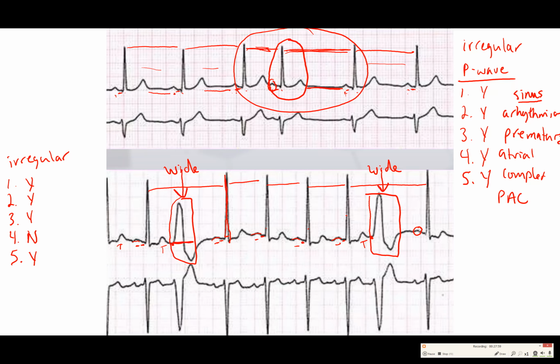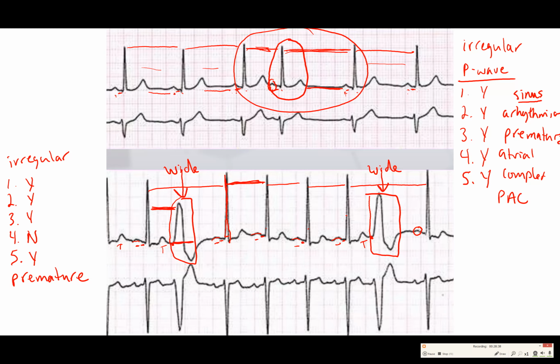That's going to tell us actually that these originate in the ventricle, right? If they originated in the atria, there would be P waves. Because there's no P waves, it has to come below the atria. If it was coming from the AV node, they would be narrow complex. We'll talk about that later. So the fact that they're wide complex and there's no P wave means that they are ventricular. And once again, look at how it seems to come early, right? It should have waited that distance before you had your next beat, but it came early. It's another premature complex.